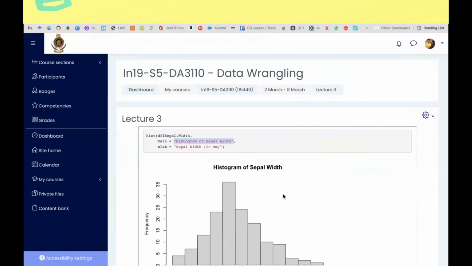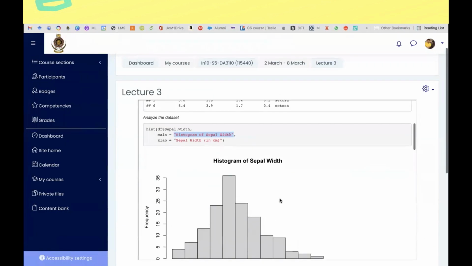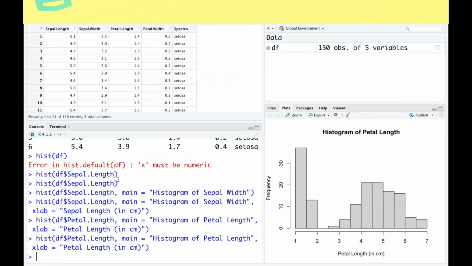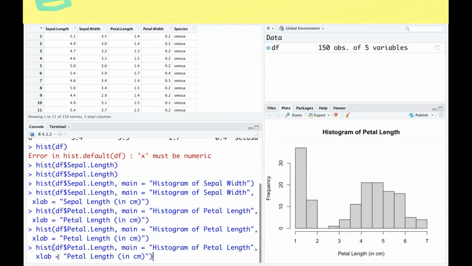So refer to your code here and come to this point, and then try visualizing other things as well, and take note of what you get. For example, try what sort of histogram you get when you do the species, and just send me a print screen of what you have got for species. Try doing the histogram for species and see what you'll get. I'll give you about 5 minutes.